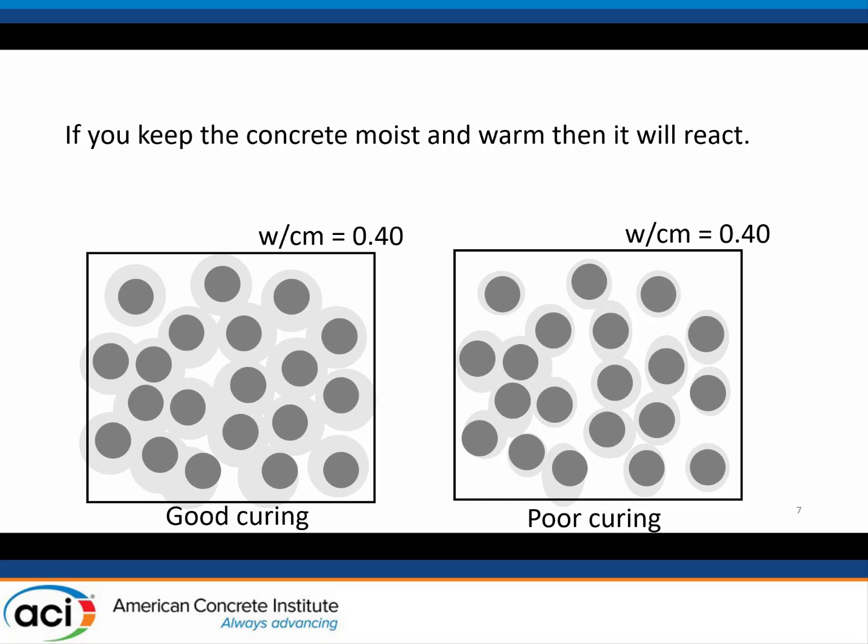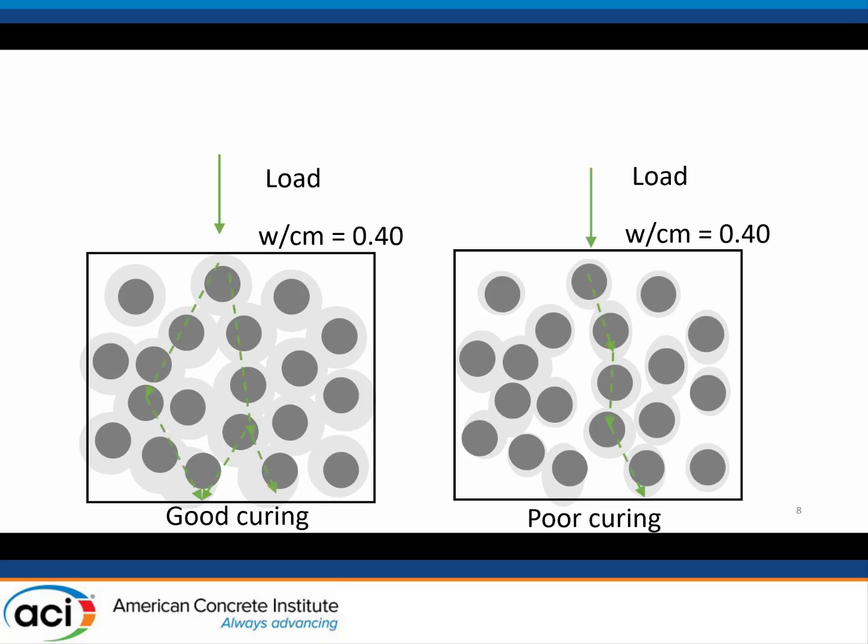Yes. Oh, good. Because when I start to load this system, the system on the left, because there's more gray, because there's more interlocking between my grains, it's going to be easier to distribute load. That's why it's stronger. System on the right, not as much gray, not as much interlocking. Therefore, the load is restricted to limited paths, so it's not going to be as strong.